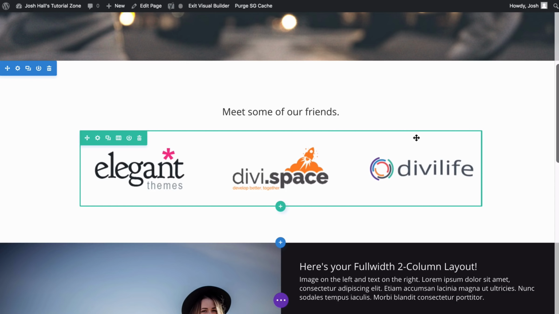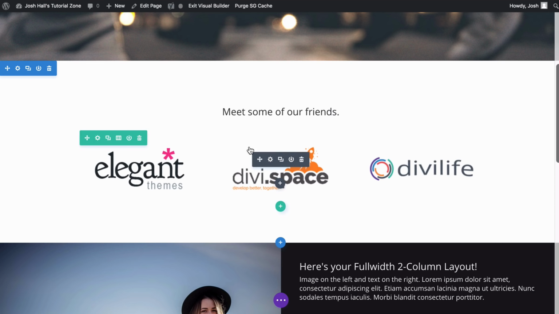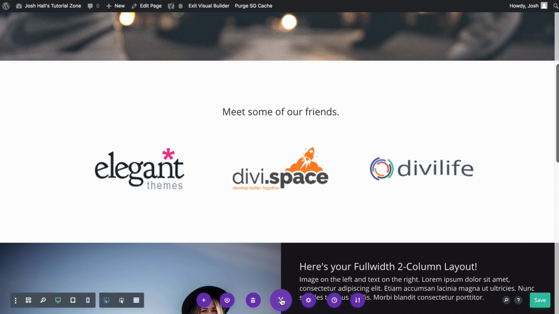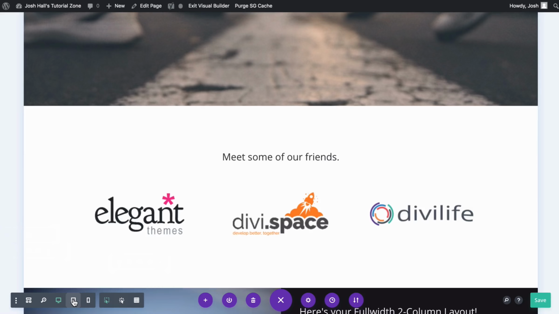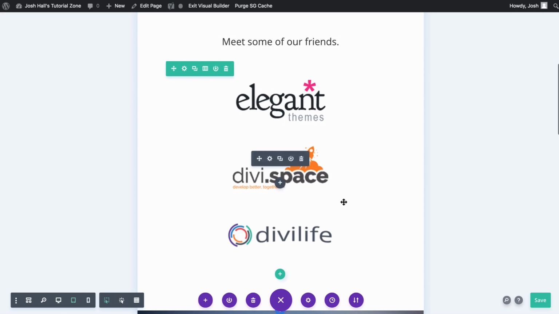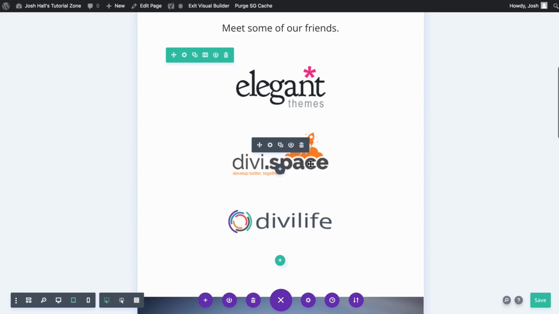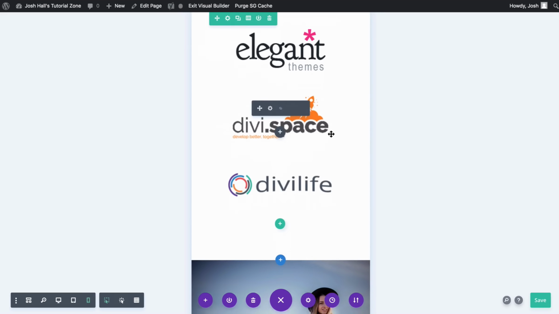In this tutorial, I'm going to show you how to keep columns on mobile in Divi. So what I mean by this is when you're working with Divi and you have a row with multiple columns, so for example, this row has 3 columns and there's 3 images here. When you look at this on tablet and mobile, generally these elements are going to stack on each other. So if I take a peek at the tablet version of this, you can see right there, all of these columns start stacking on each other. And then same thing for mobile as well.